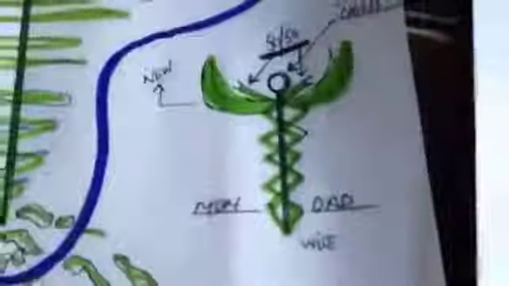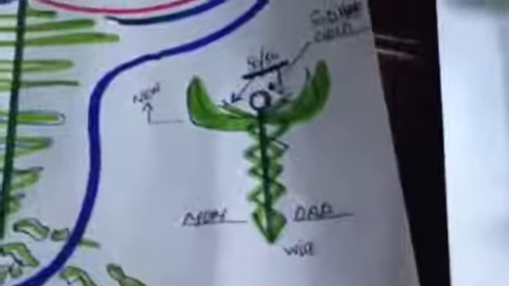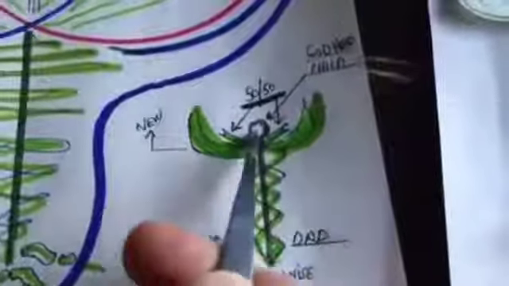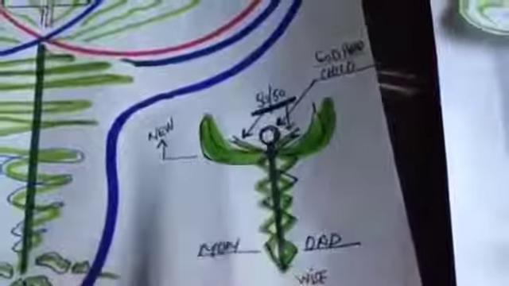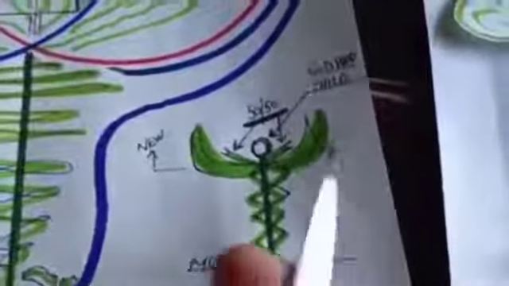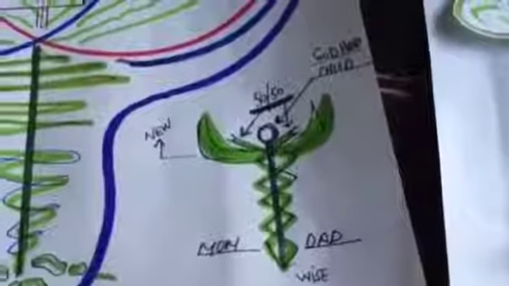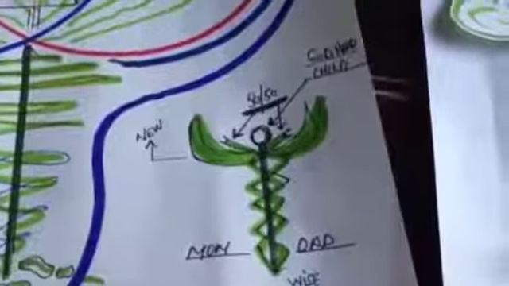Listen, everything's messed up. When I see the caduceus, what I see is a mother and a father coming together creating a child. And you can see this is 50-50. This is half of your mom, half of your dad came together to trap you here.